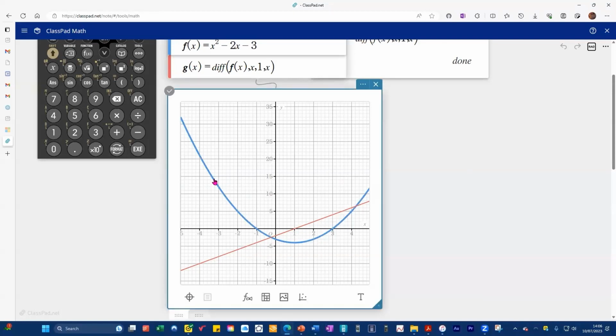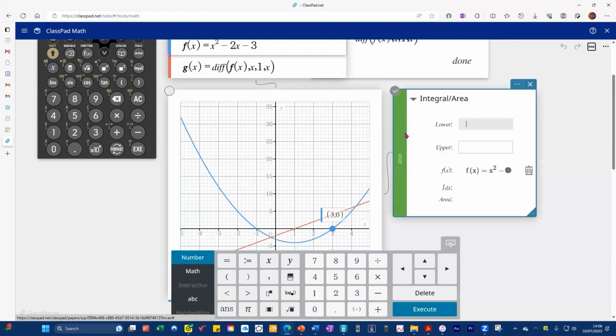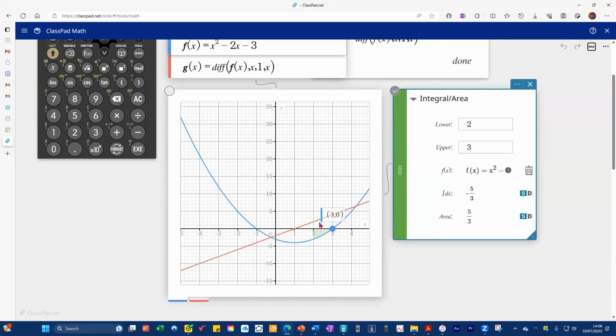But if you actually choose one of the functions, it will find the relevant points for you. So here you've got the roots, the vertex, the intercepts. So for example, I've got the root 3, but it also quite nicely can perform functions for you. So it can actually integrate. So for example, if we integrate between 2 and 3, it finds my negative area, which was -5/3.